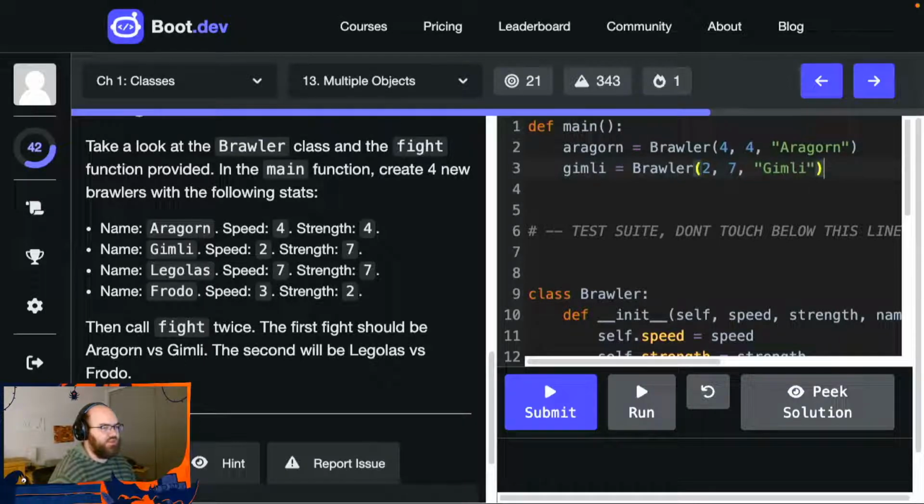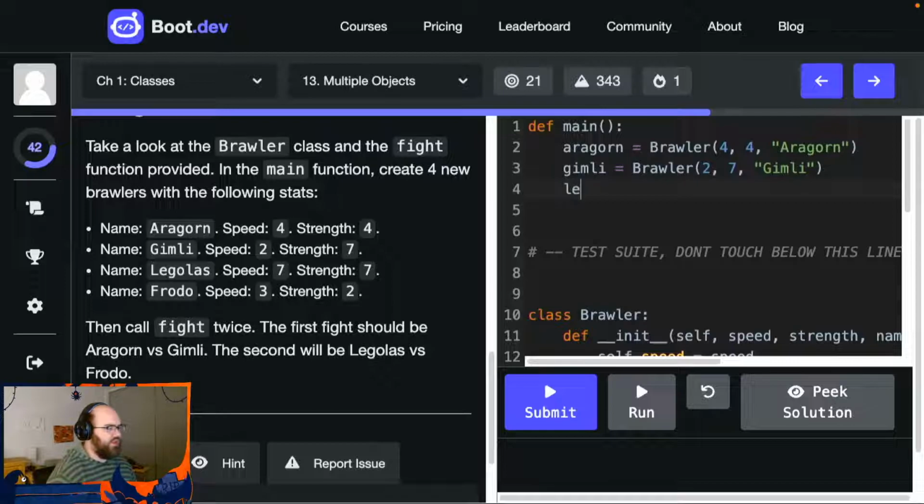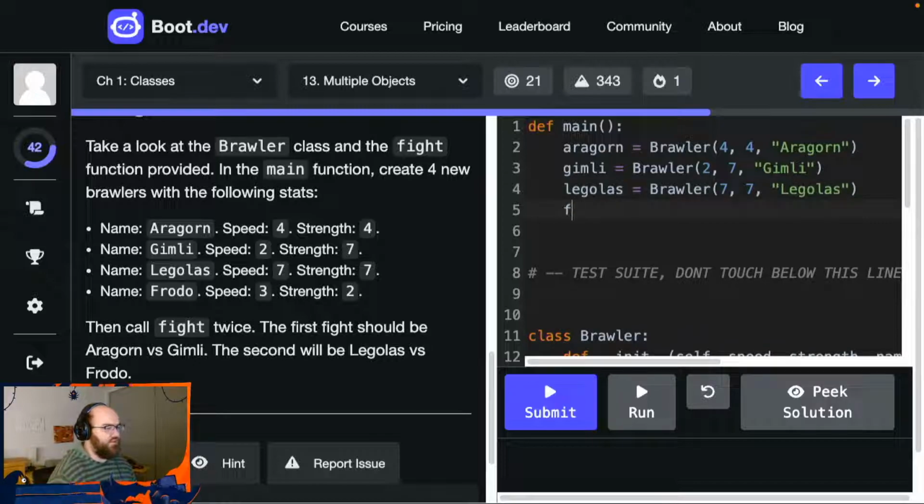Legolas equals brawler of, oh wow, 7 speed and 7 strength. Very strong. And Frodo, oh poor Frodo. 3, 2, Frodo.